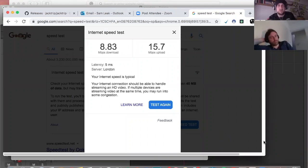So we both have JackPilot installed now. What we're going to do is show the process of first starting the server with some parameters that we've chosen that seem to work well, then starting the client on Sam's side, and then we'll come back to my side again.